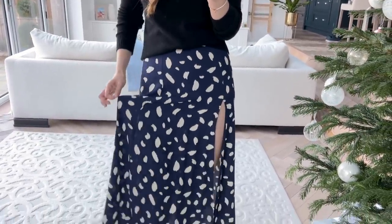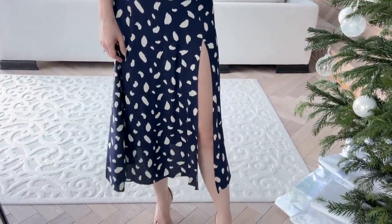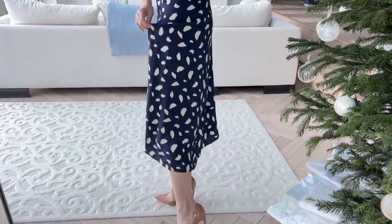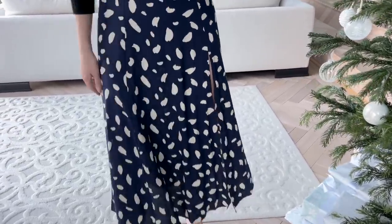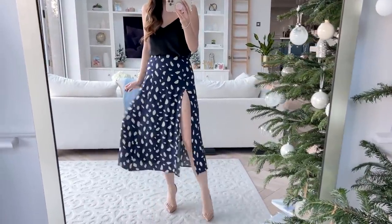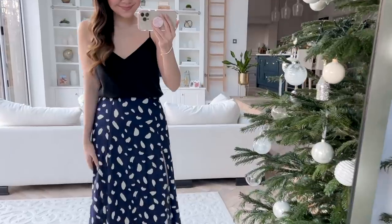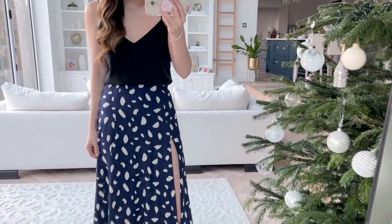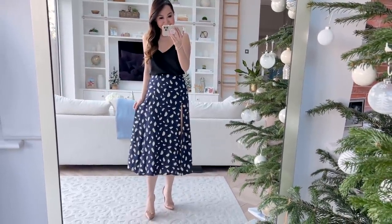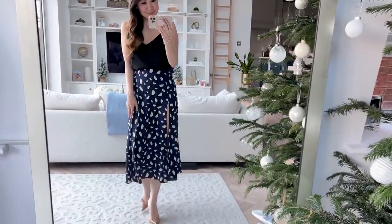It is so pretty, and I have worn these with everything from a bodysuit to a biker jacket to a sweater. They really are fantastic, and it's a classic style for a reason, and I love the fact they just keep on releasing new prints. I would happily have these in every single print and style. I just think they are gorgeous and absolutely one of my favorite clothing pieces ever. So a favorite for 2021 and beyond. This one is also included in the discount code as well, but just the most gorgeous thing, and something that instantly makes you feel great as soon as you put it on.